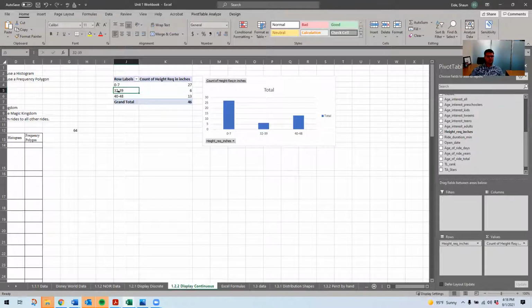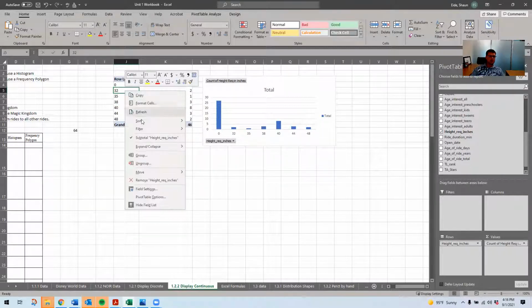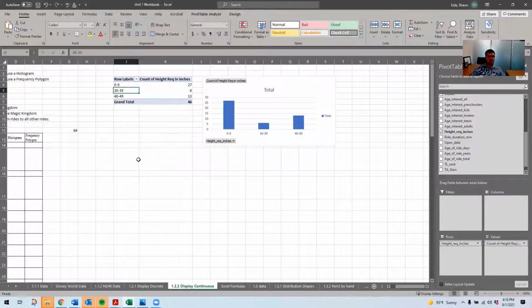But I don't really love the way that this goes about doing this, because who really wants to group by 8s? Nobody really wants to group by 8s. So that grouping number thing, it's more of a rule of thumb. What I am going to do is I'm going to group by a nice round 10. And so I'm going to click OK, and it's going to do 0 to 9, 30 to 39, 40 to 49. And so I've got this wonderful information right here, and I can do Control C.